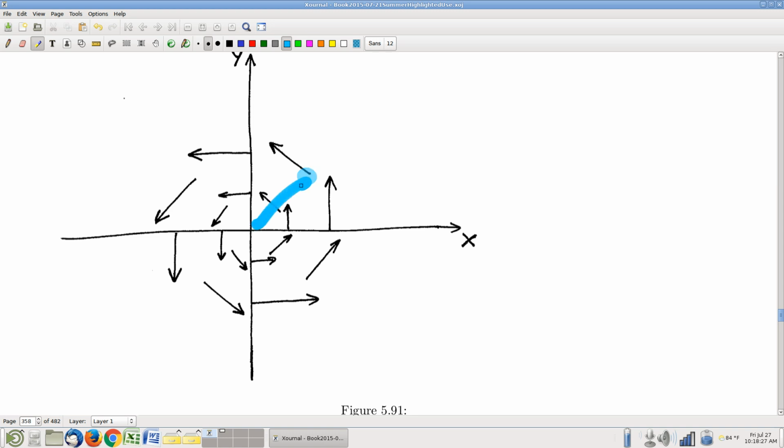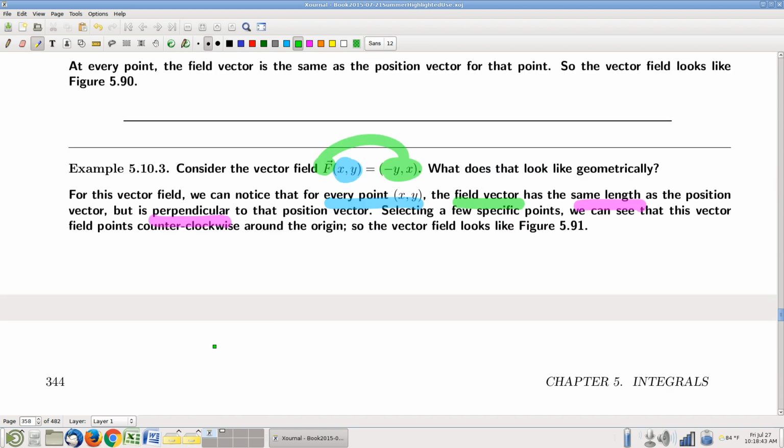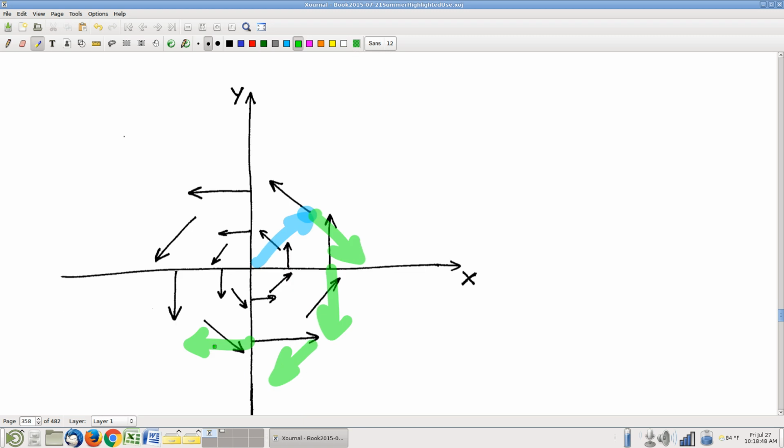So for that point, maybe the field line could have gone that way, and then like this and like that. How do I know it's not swirling clockwise? What is it about this algebra that tells me that this is counterclockwise, not clockwise? Here, this is an unsophisticated resolution, but just plug in some points. Then you can see with a couple of examples what's going to happen.